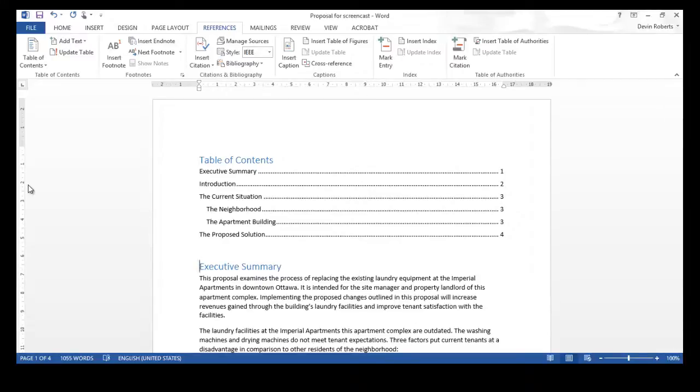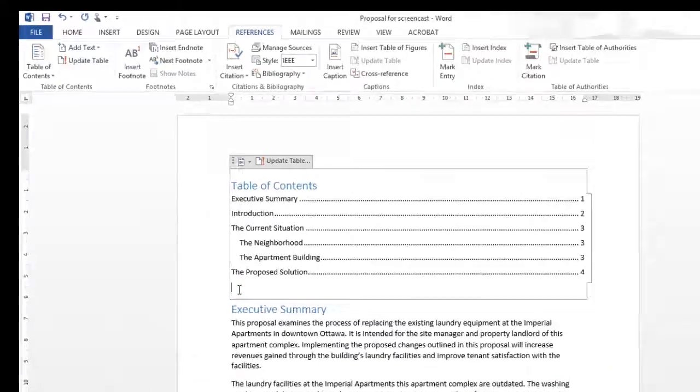Notice that this table incorporates only the 4 main headings and 2 subheadings that we added to the formatting of the document. To move the table of contents onto its own page, we will insert a page break following the text of this table. To do this, click in the space after the final entry of the table.